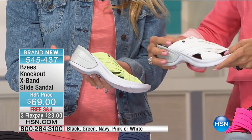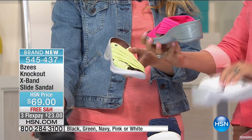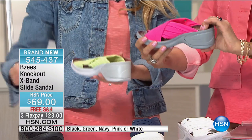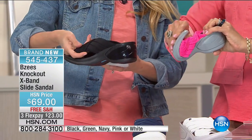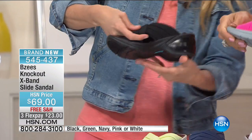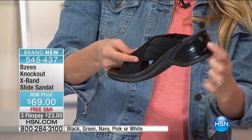That's right. Black has black, and the hot pink has a little bit darker gray, so there are two different gray bottoms there. But they all give you that nice 2-inch molded heel. The black has the all black, very polished detail. Can't go wrong with that. So beautiful. Also on the heel cap there, lots of nice shine.